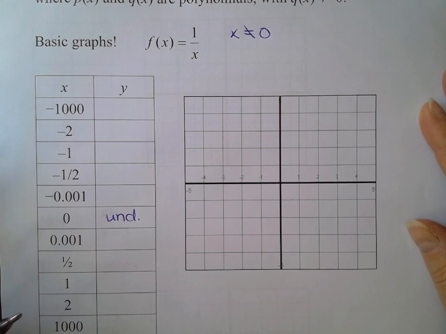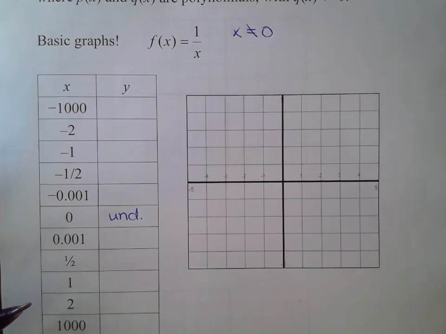I want to show you what happens around 0. So I've picked a lot of interesting x values here. If I were making this graph for myself after I've gotten the idea of the shape of what this looks like, I may not need all of these points, but I wanted to show you some of the activity around 0 and at the ends of the graph where x gets really big.